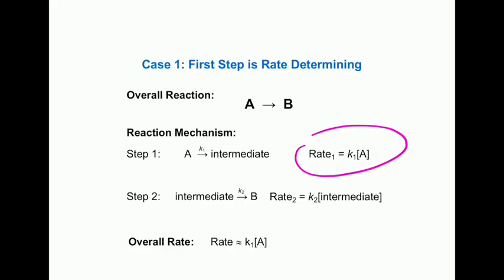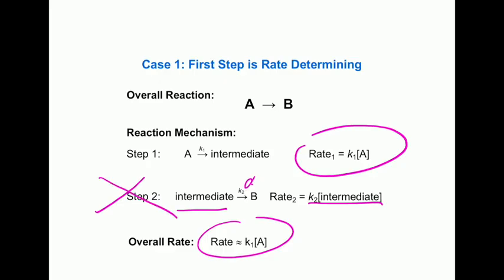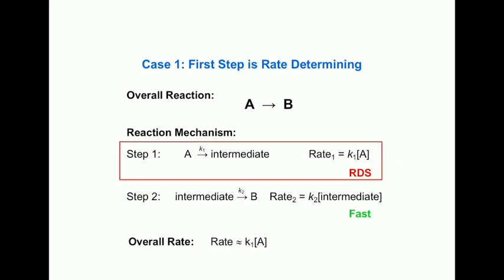The second step is, again, an elementary step: intermediate concentration times k2 gives us the product. But the approximation we make is that this step is inconsequential. The first step rules the game. The rate is approximately equal to just the first step, so we're looking at the rate of consumption of A and whatever that k1 is. At extremes, as they transition, it starts to break down, but that's a pretty good approximation, and we use it a lot in enzyme kinetics too. So by measuring this k1 experimentally, we're getting a direct measurement of k1. That's great.